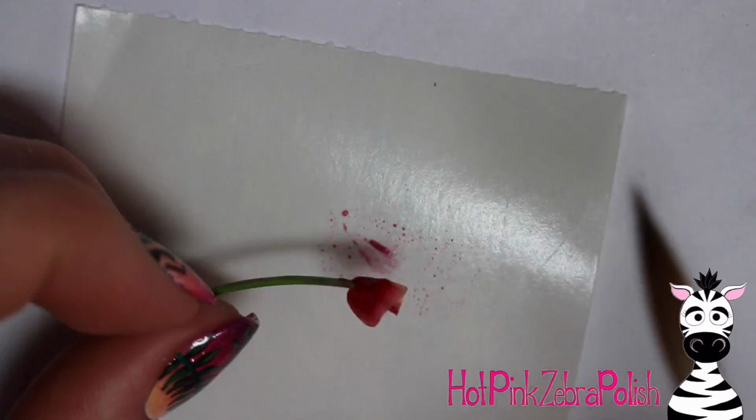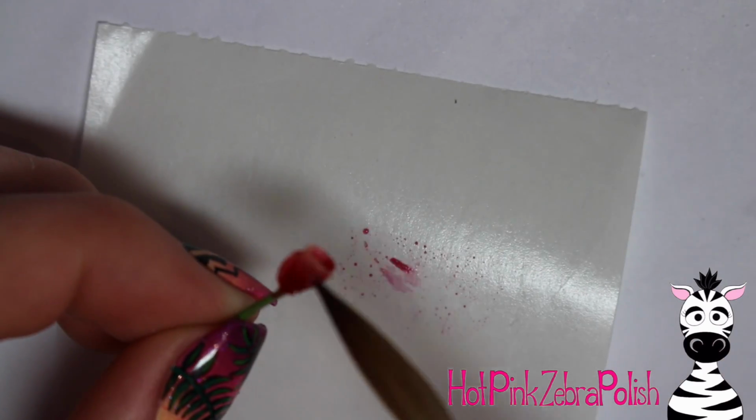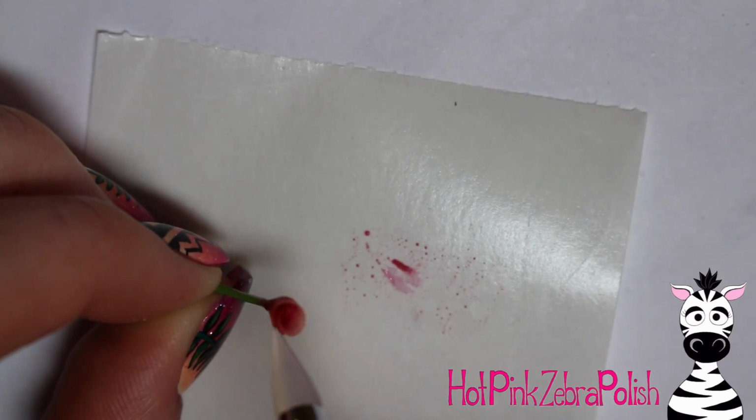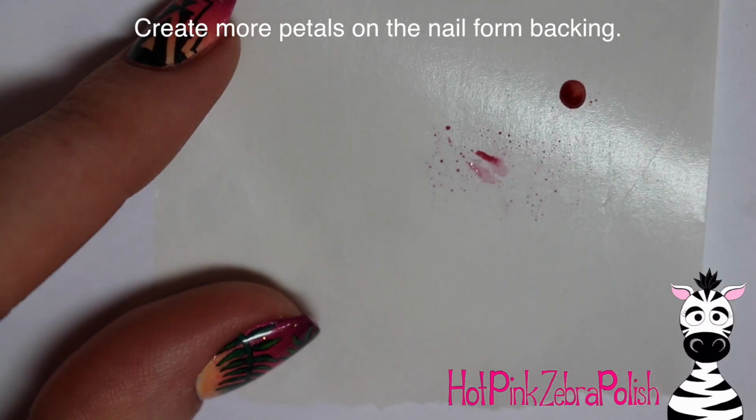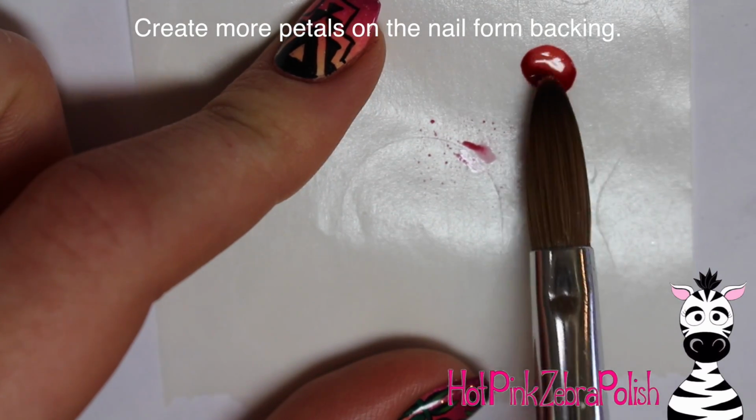This is the part that definitely does take some practice, and you'll get used to the shape of the flowers as you go on. But making these petals, you should be able to get a feel for it throughout making just a single flower and get used to it. So I'm going to be doing some more petals.